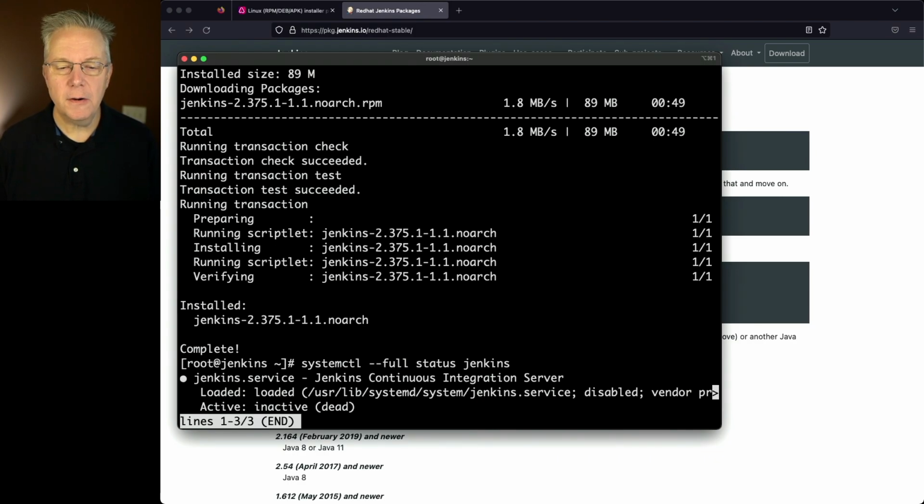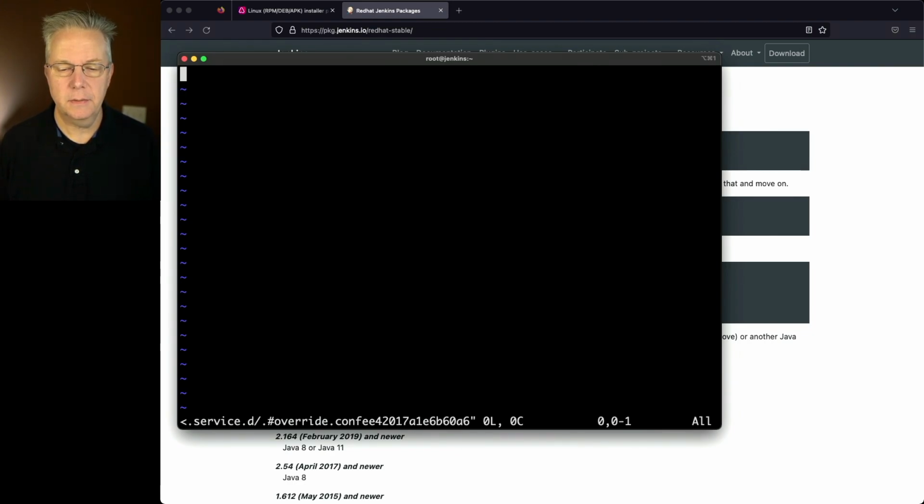And what we can see here is that although it's loaded, it's not active yet, which is fine because we actually want to make some changes to our configuration. So let's go ahead and quit out of this. Let's type systemctl edit jenkins. And we're going to be presented with a blank page. If I wanted to see all of the different values that I can choose to enter into this file, I could write instead systemctl --full edit jenkins. And that would give me all the different options that I would have available for me, and then I could pull the things in that I wanted into this file.